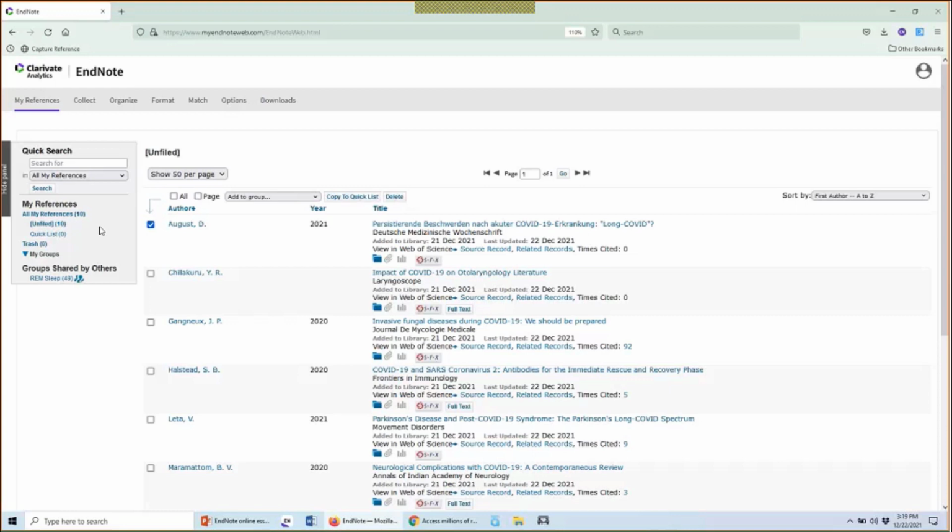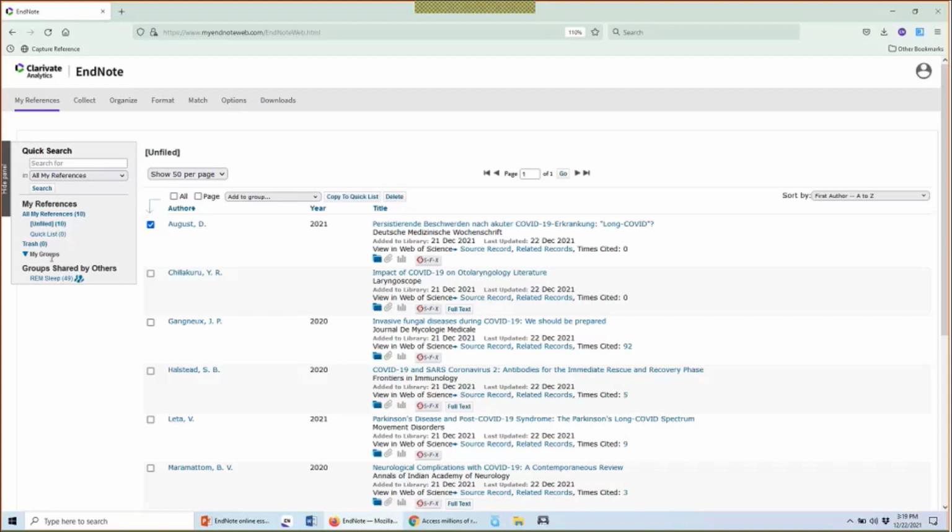And then, again, we're going to be talking about this a little bit later, but I skipped over the Trash. I think that's probably pretty self-explanatory. If you choose to remove a reference from your library, it'll live in the Trash until you choose to empty the Trash, and you can always restore references from the Trash if the need arises for you.